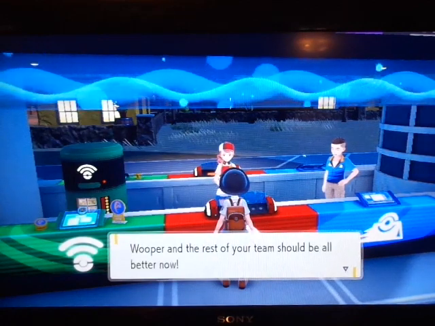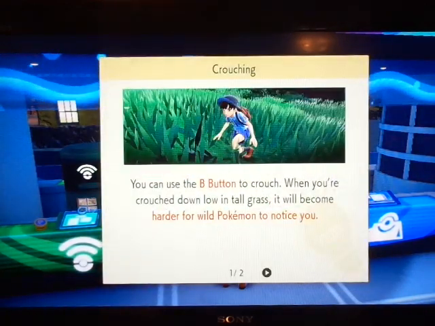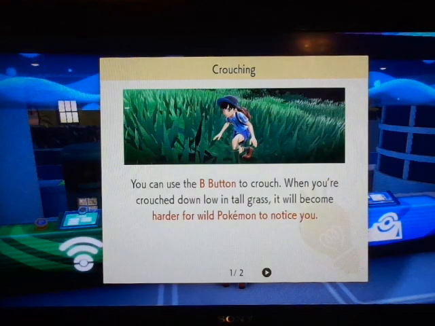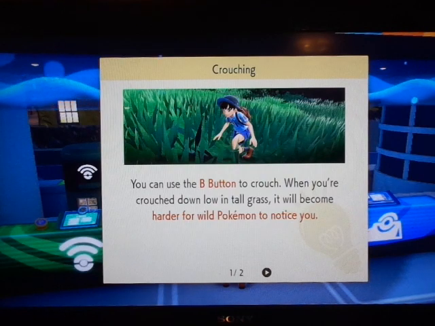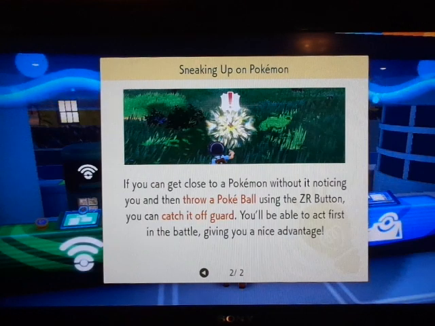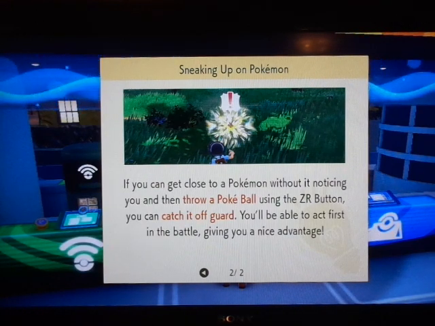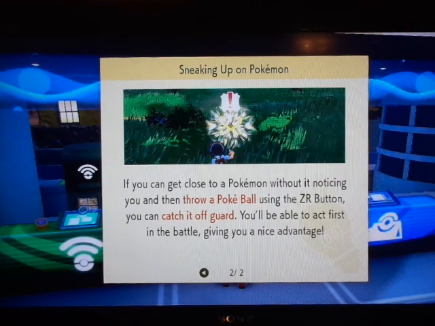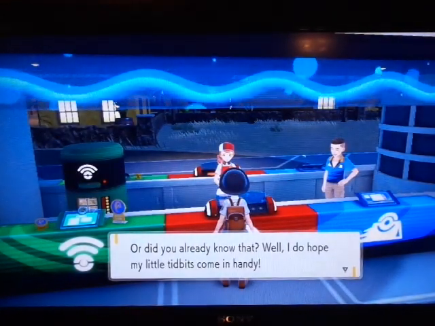Whooper and the rest of your team should be all better now. Oh, by the way, did you know? You can use the B button to crouch when you're crouched down low in tall grass. It will become harder for wild Pokemon to notice you. If you can get close to a Pokemon without it noticing, you can then throw a Pokeball using the ZR button. You can catch it off guard. You'll be able to act first in the battle, giving you a nice advantage. Or did you already know that?